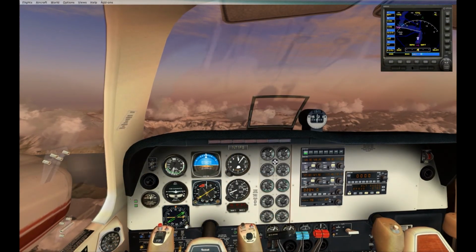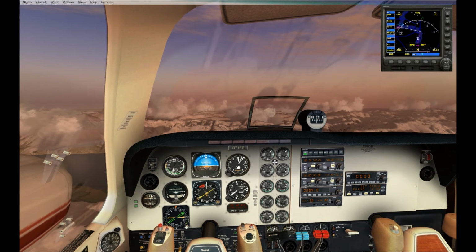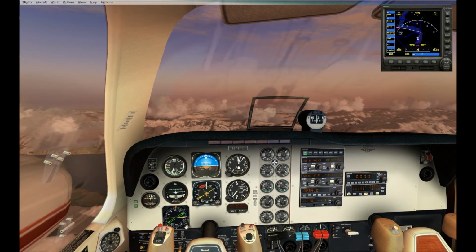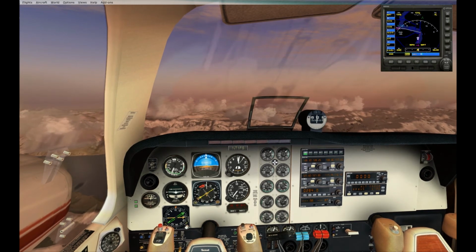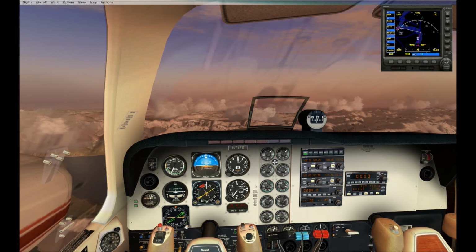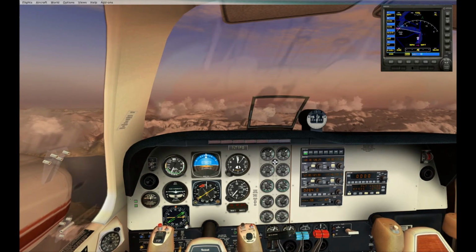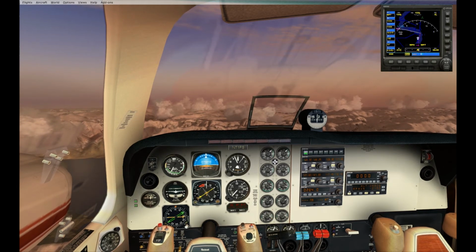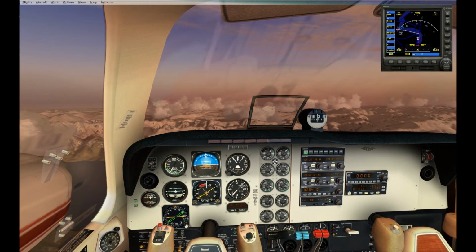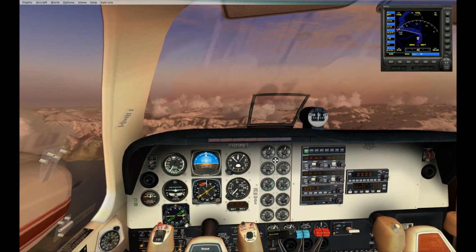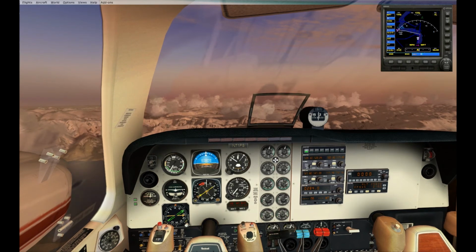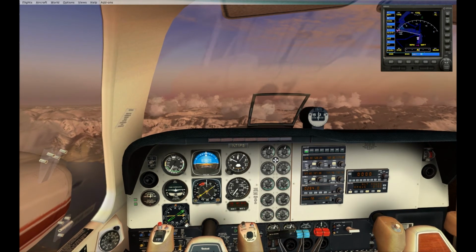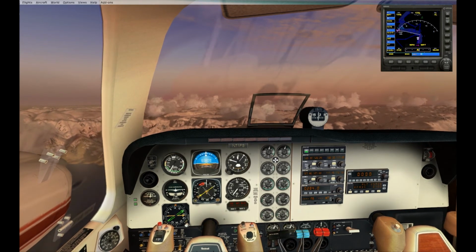Now we are safely out of the mountains and over the lake. I'm going to commence my descent to 5,000 feet. Queenstown has an altitude of about 1,100 feet. So a nice gentle descent initially, and I shall shortly be considering my final approach.